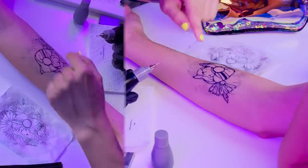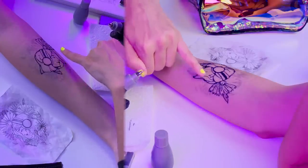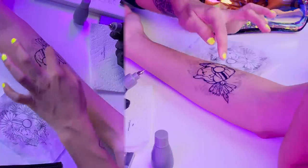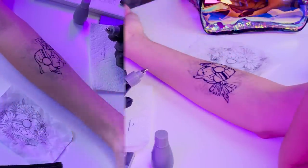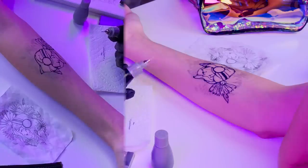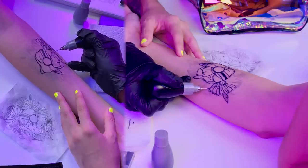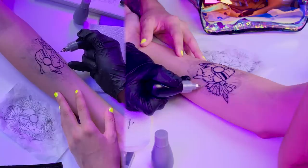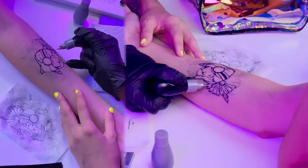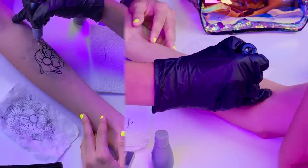Black parts with the gray, and then I want to fill in this back part here in gray, so it's like a shadow, or I might do it backwards and do her hair gray and then leave this white. Then I want to do the metal parts of the daisies gray, and then hopefully it'll all come together. Hopefully. I don't really know how. We probably should have googled how gray the gray is.